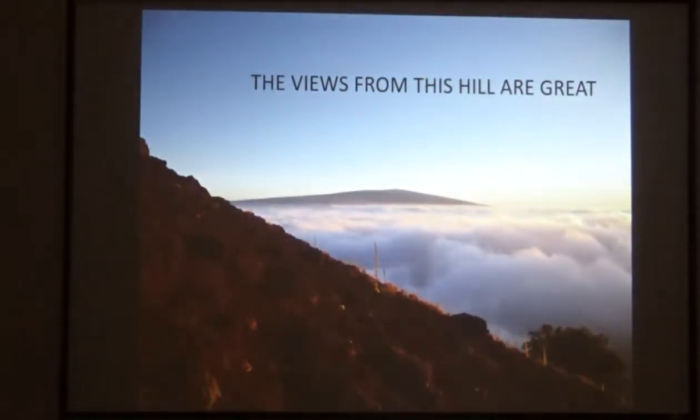Alan, where were you staying while you were going up and down? Oh, we're at a hotel where there was a medical conference, which is how I ended up being there. But most people rent a car when they're there, and you just drive up. It's not that big an island, and it's maybe half an hour drive, depending on where you're from. You don't need to stay nearby. You can just drive up from almost anywhere.